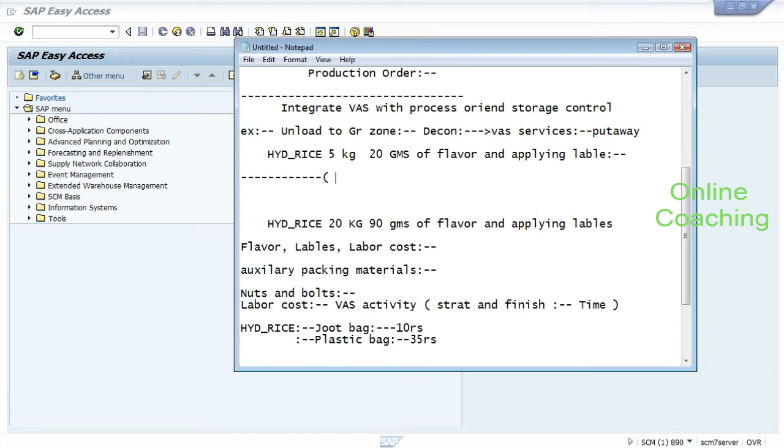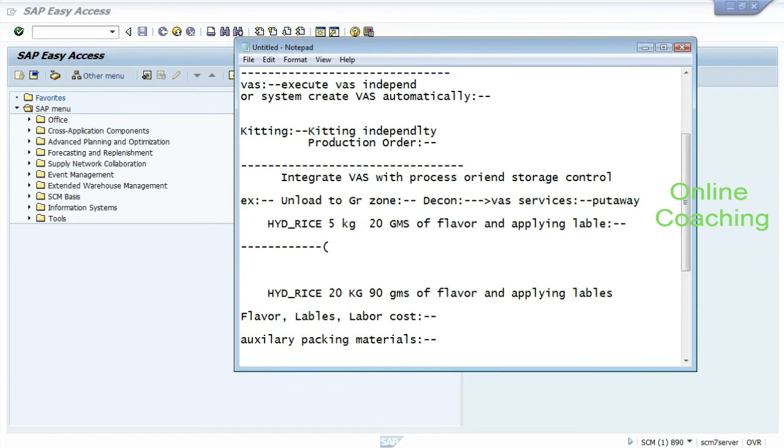He will take 5 kg of rice and that plastic bag, add some flavor into it and put it inside, and now the kit number is something different. That kit number will have 35 rupees as the total price. Exactly. So that's what I was telling you from the beginning, if you look at my first point again.